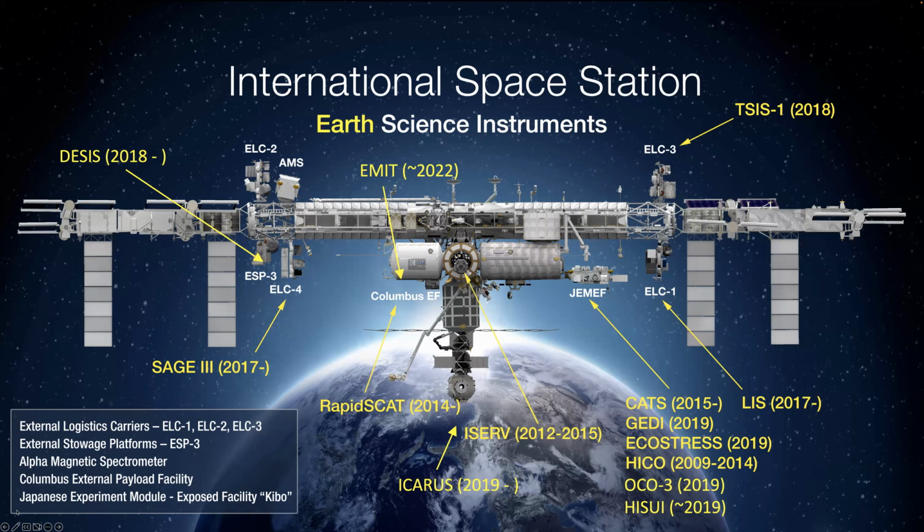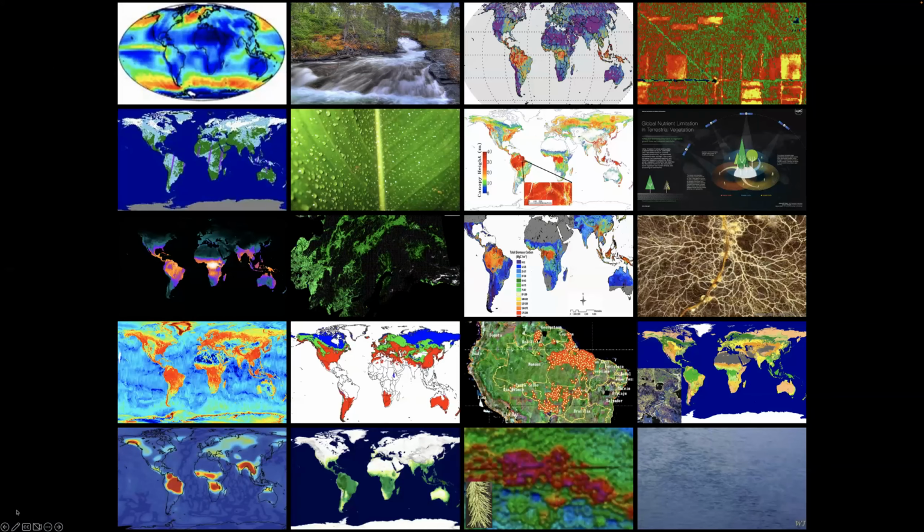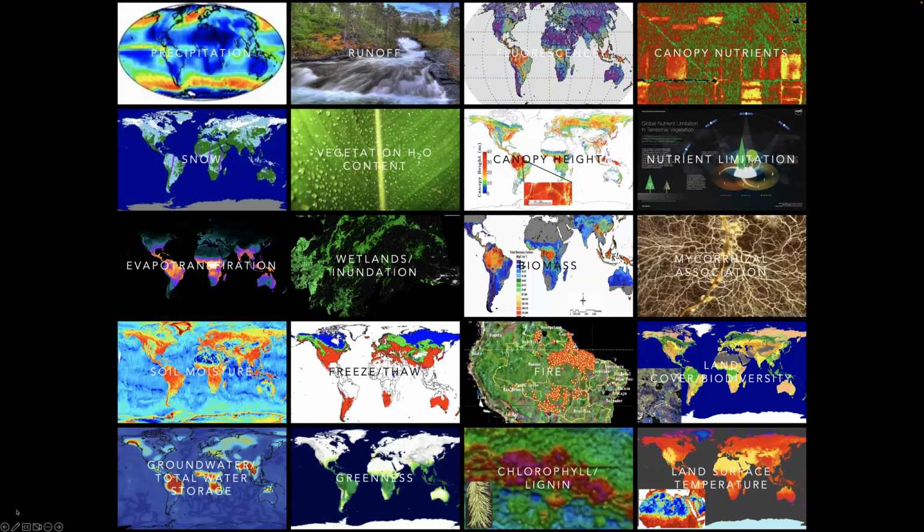So we have an absolute wealth. If we link back to what Troy showed earlier in terms of the electromagnetic spectrum, you can take any bit of that electromagnetic spectrum and make a product that's relevant to ecosystems. And that's why we have lots of different missions, lots of different products. Why isn't it all on one enormous hyperspectral mission? Well, because it's engineeringly difficult to do, and you don't want to mess that up. So that's why we end up having lots of missions.